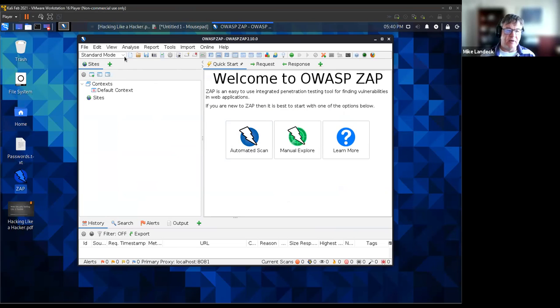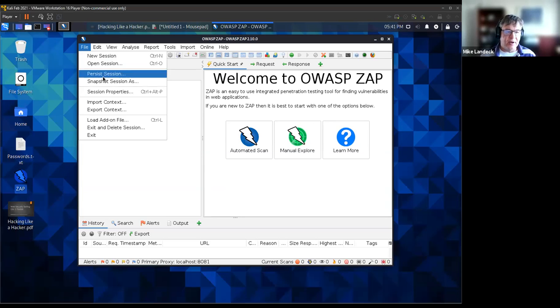Some of you will look at this, and the very first thing you want to do is go from standard mode to attack mode. Don't do it. Attack mode will attack everything it sees, and you go to jail. Standard mode gives you all the control you need. It's aggressive enough, but it won't attack things unless you tell it to. The problem with attack mode is, if, for example, there's a Twitter link or a Facebook link in the page you're testing, it'll start attacking Twitter and Facebook. You want to maintain control of your tools the whole time.